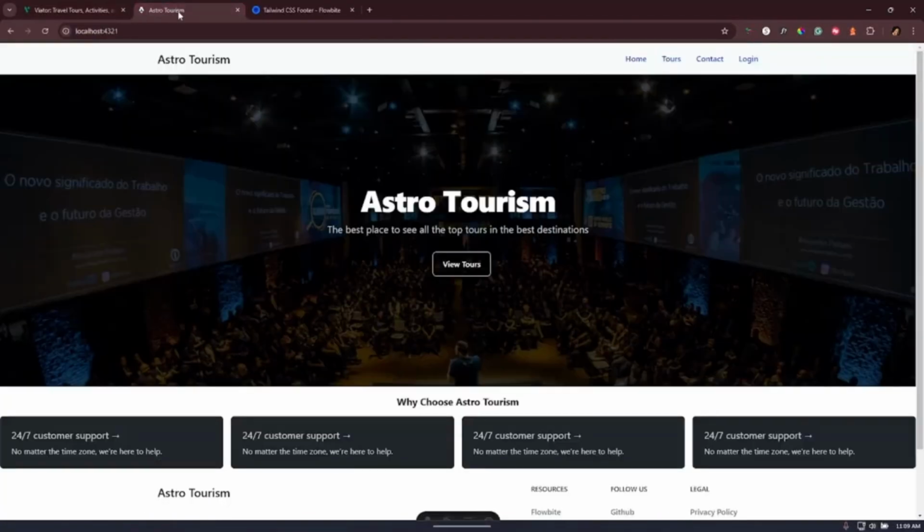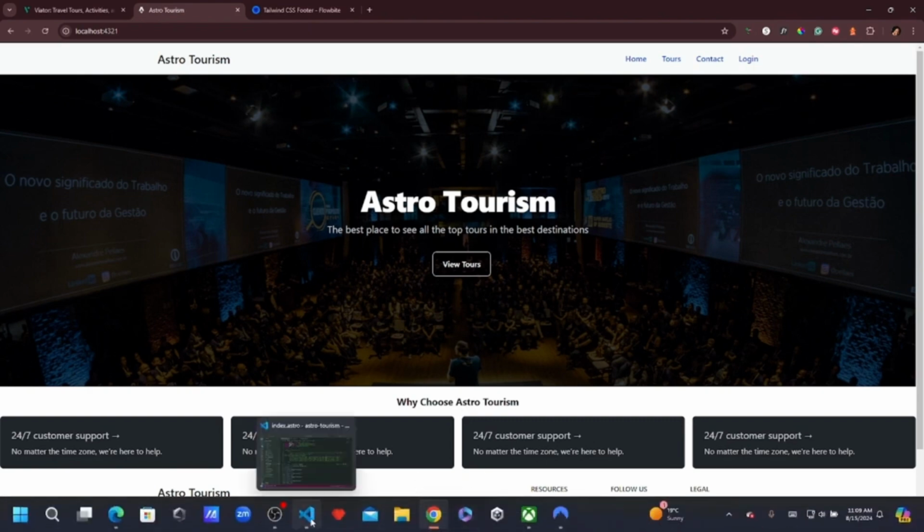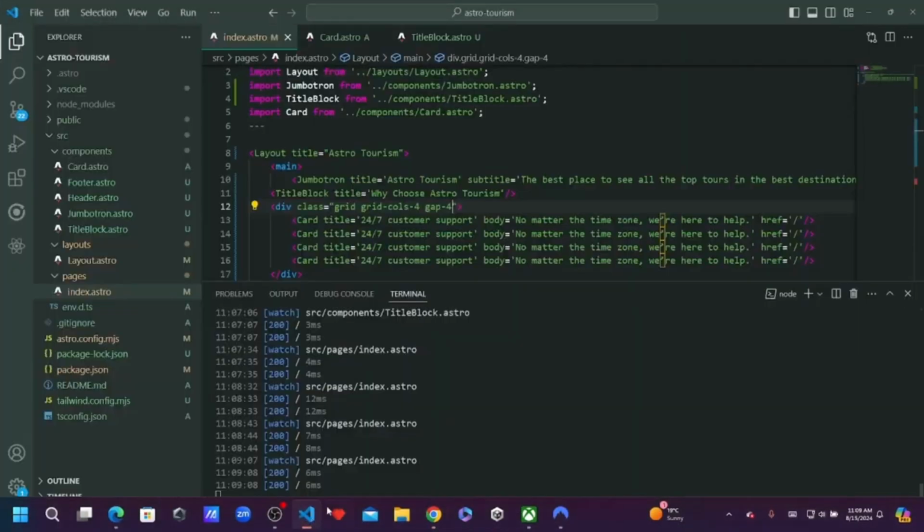And we'll take a look. There we go. So it's got a little bit of a gap now. So we've got the card there.